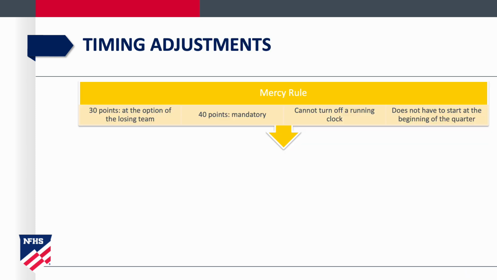In SCISA, we implement a running clock as part of our mercy rule. If a team goes down by 30 points, the losing team has the option to run the clock. If we get to 40 points, the running clock becomes mandatory. Once a running clock is started, we can't change it back to a regular clock, no matter the score. We also can start this at any point once the point differential has been met. If two coaches agree, quarters can also be shortened for any reason.